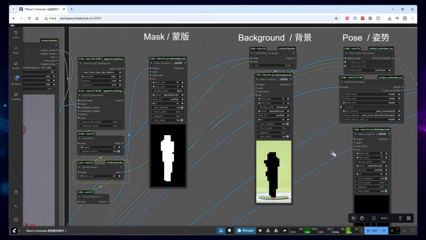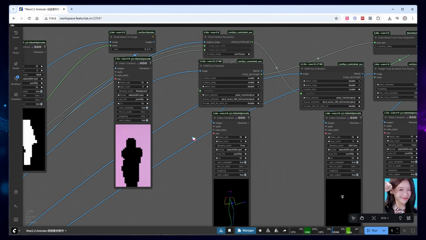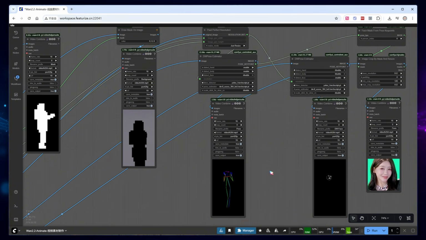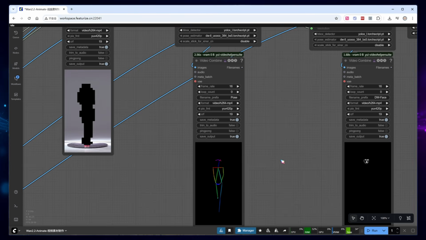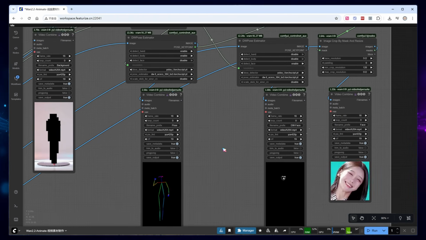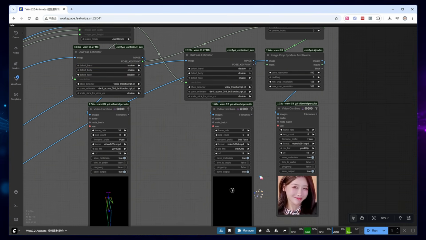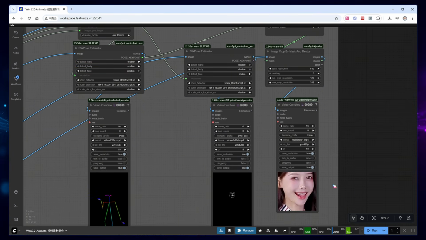The following nodes generate the pose, skeleton map, video and face video, which are required by Wan2.2 Animate for sampling. Native workflows need these as well. In the DW Pose Estimator node, always select body, hand is optional, and face isn't necessary since the node for acquiring the face mask doesn't rely on DWPose face detection.